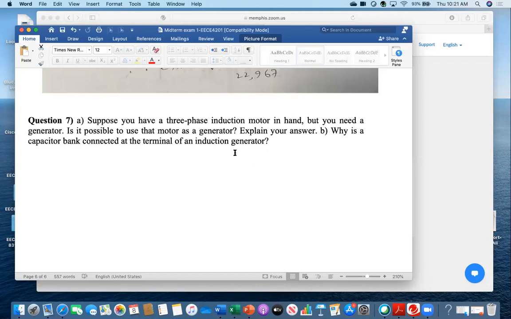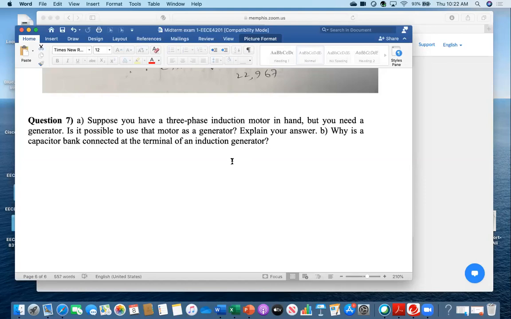So you see, in case of an induction machine, whether it is a generator or motor, it always draws reactive power from the system. That is the basic nature. That's why, even at steady state or normal situation, the power factor becomes low. Consequently, there will be a voltage drop at the terminal. Now we have to maintain a constant voltage and constant power, in other words, rated power and rated voltage.